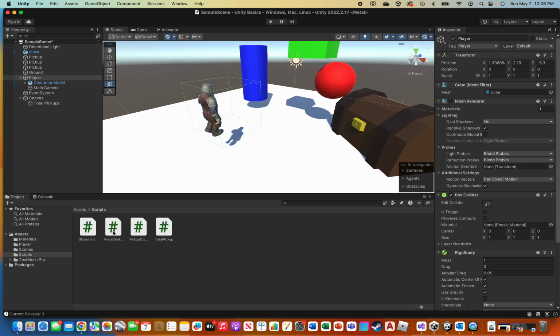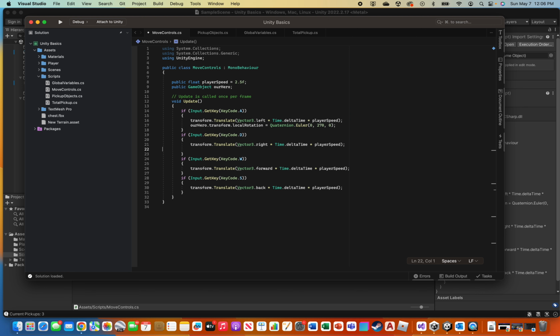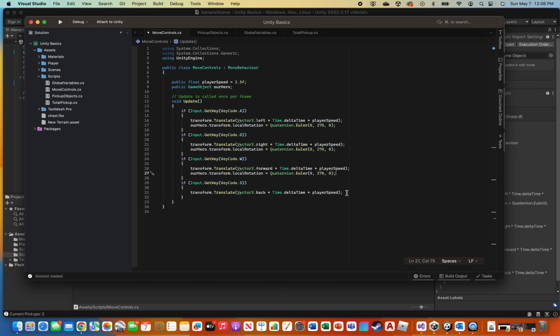All right, so we're going to go into our move controller one more time here. We can actually copy this line because it's going to be the same. The only thing that's going to change about it is the rotation. So we're going to paste it after each one of these lines for each of the keys. So WASD, paste it in. And the second one, because he'll be walking to the right, should be 90 because it's the opposite, 180 degrees from 270. Hopefully that makes sense.